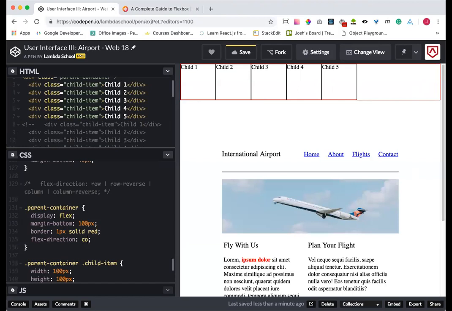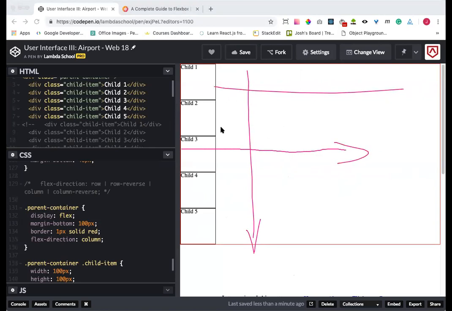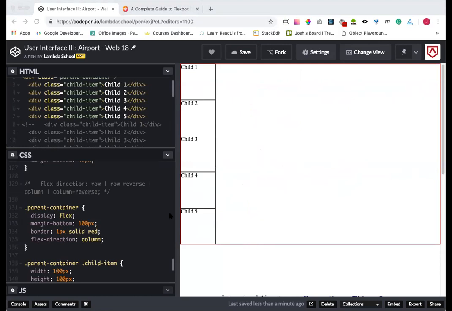Now here's one I have used a lot, column. So column ironically looks like we're back to the old display block, but there's something different here. We can actually control the main axis and the cross axis in a different way. For example, our main axis is now going this way, but our cross axis is now going that way. So now we can start controlling where these boxes flow, and this is going to be really fun later. So hold on to that thought. But for now, column is exactly what you think, and then column reverse is probably what you thought as well. You just put the child on the bottom, and the row reverses.